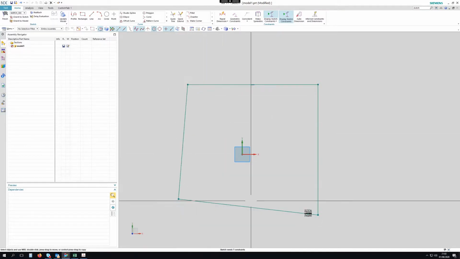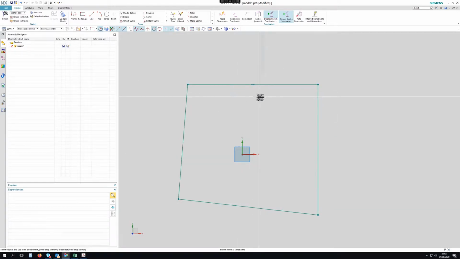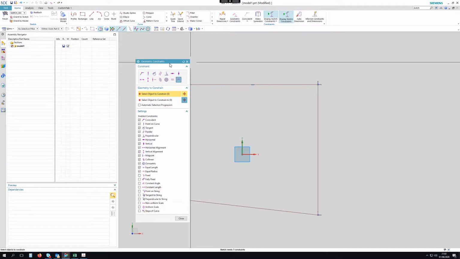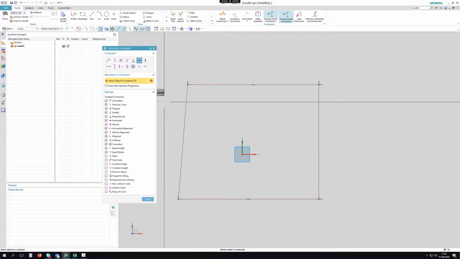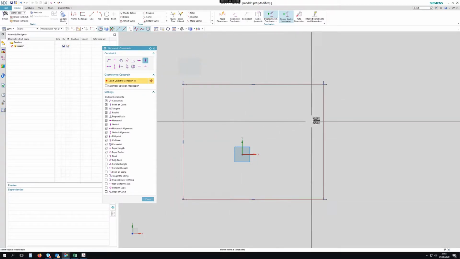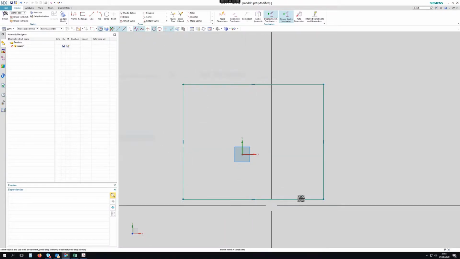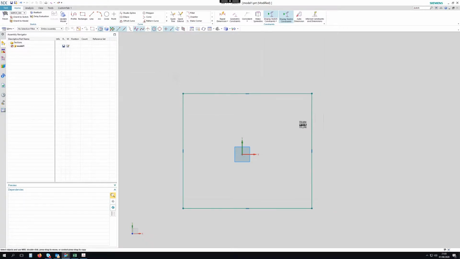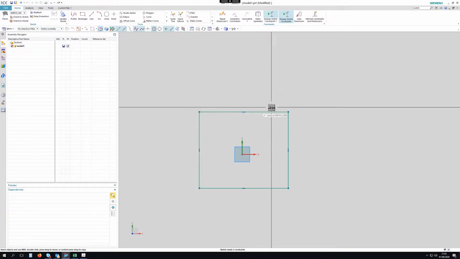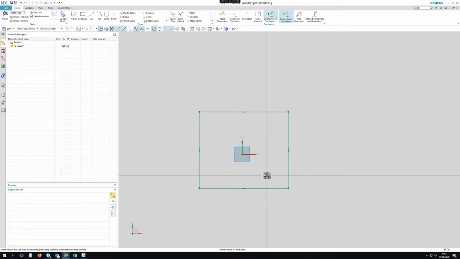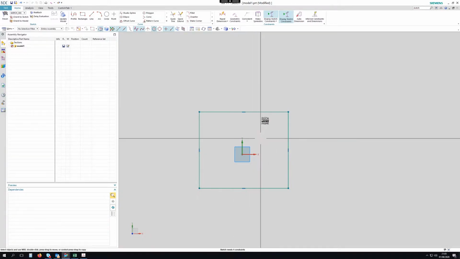So I want to put a constraint on these lines similar to this one. So if we go constraints, now I want horizontal on the bottom, so just left click, and I want vertical on the 2 sides. So now I've got matching constraints, the same type of constraint on this box. Now we want to make sure we model this as 38 by 38 by 50 deep. It's always best to fully constrain the sketch. At the minute this sketch needs 4 constraints.